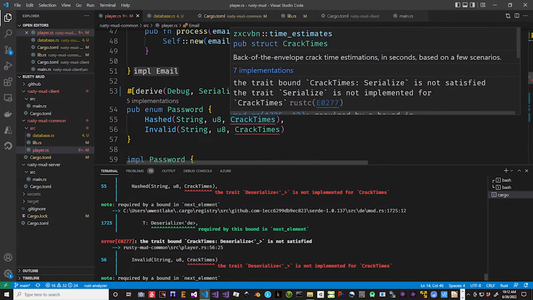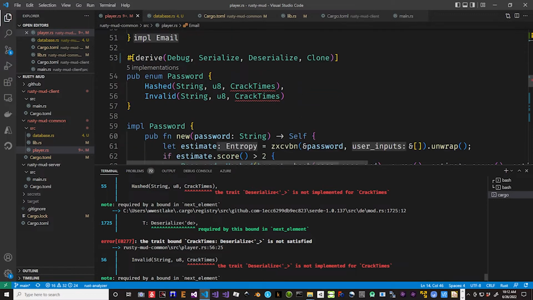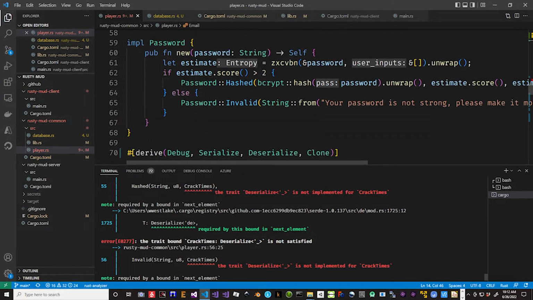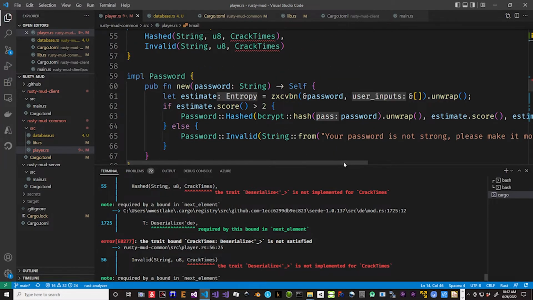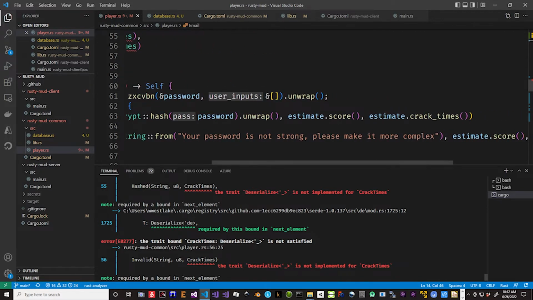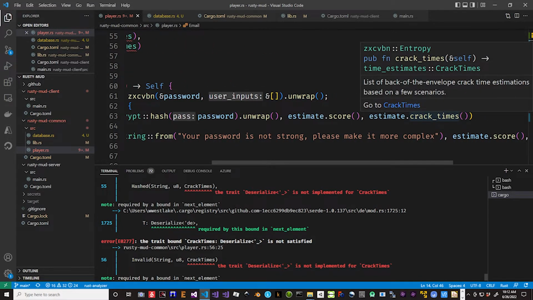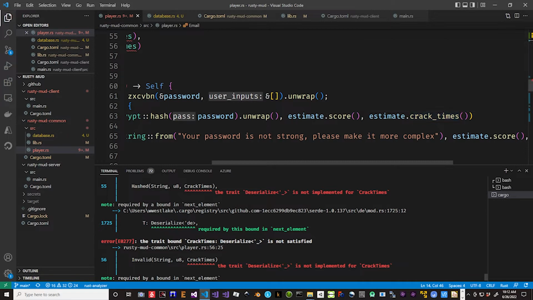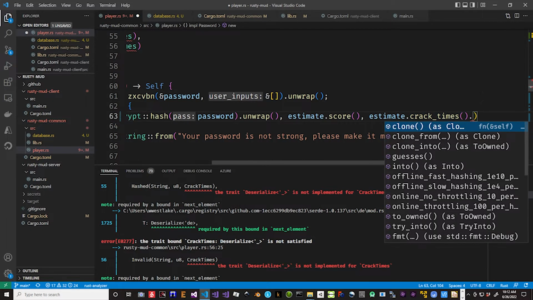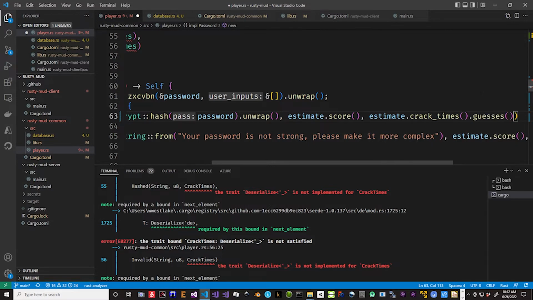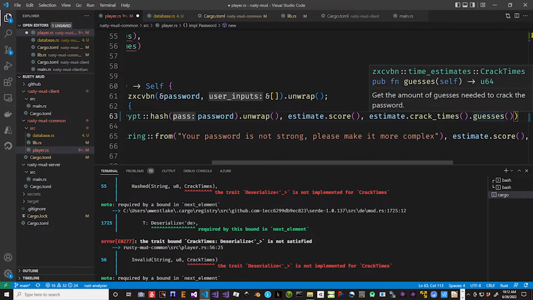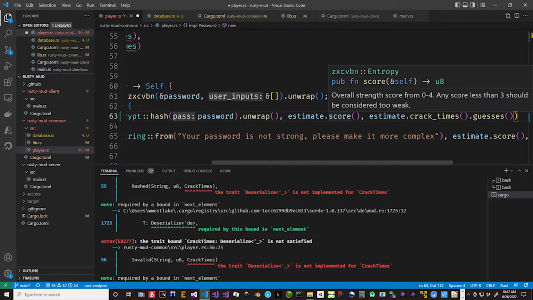So crack times, I was storing the whole crack times object in here, but actually when we do this crack times thing here, we're getting back that crack times score. What we really want to do is go crack times number of guesses, and the number of guesses is actually a U64, and the same thing with estimate for score, which is a U8.